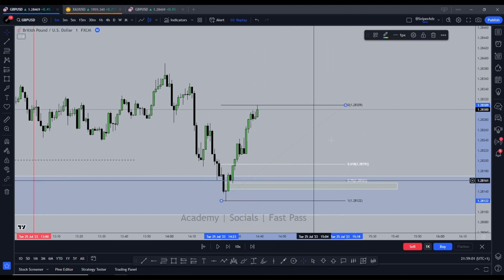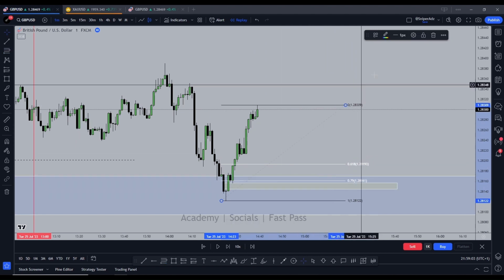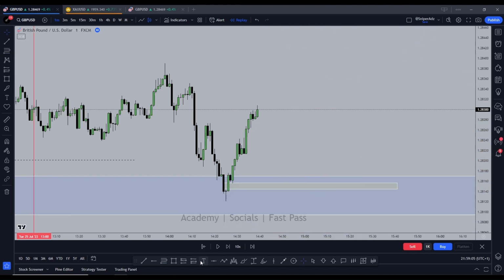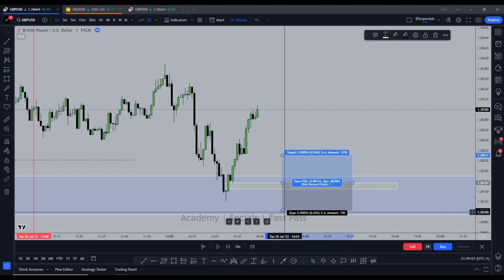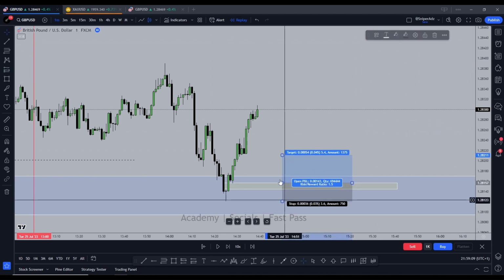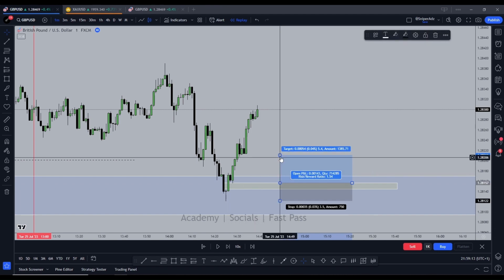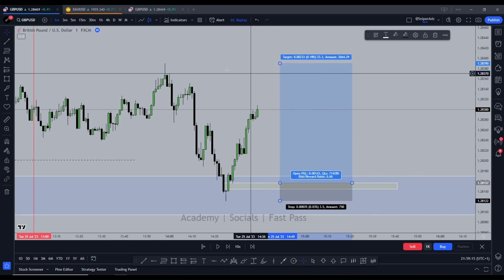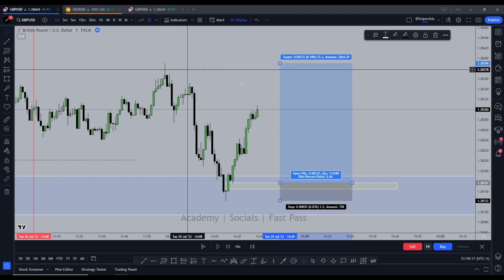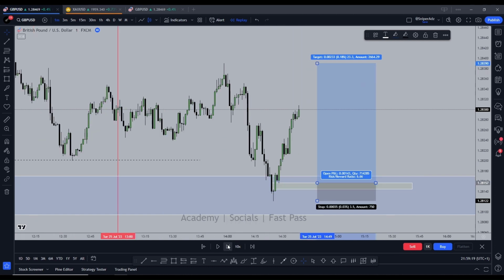To boost my confidence in this trade, you can see that the 79 level aligns pretty nicely with our zone. So what I'm going to go ahead and do is enter my trade right here and look for a buy limit right here, put my stop loss below this low right here, and then target external levels of liquidity. My first target would actually be this high right here. So let's see how this trade gets on.